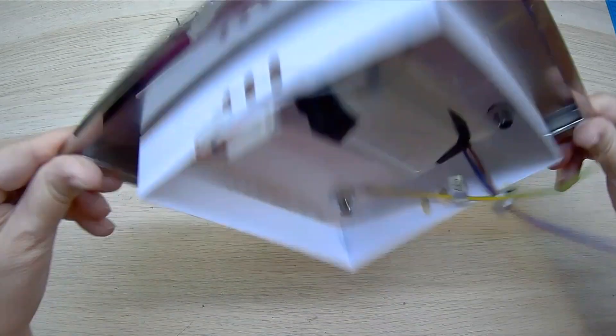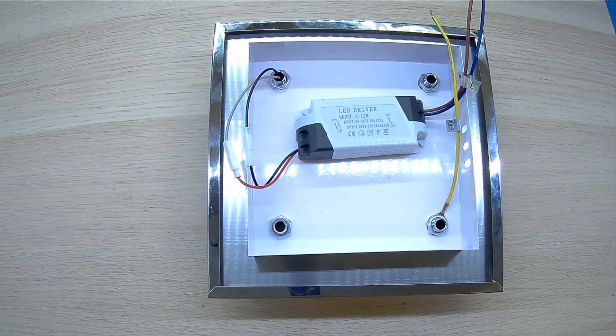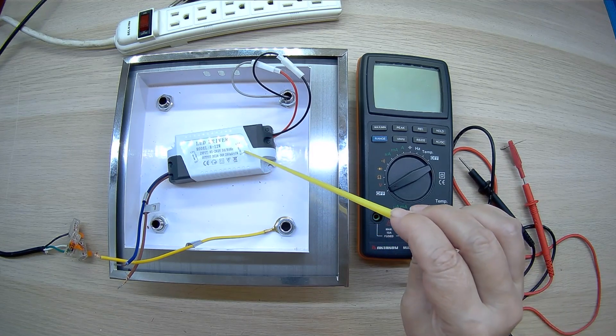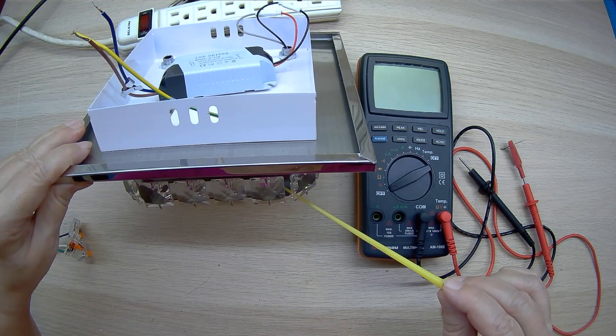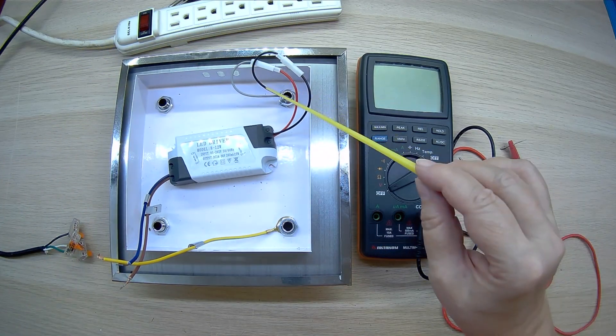For our repair purposes, the light fixture consists of two main parts. The first part is the driver and the second part is the LED strip. The LED strip is usually installed inside the light fixture and only connects to the driver.